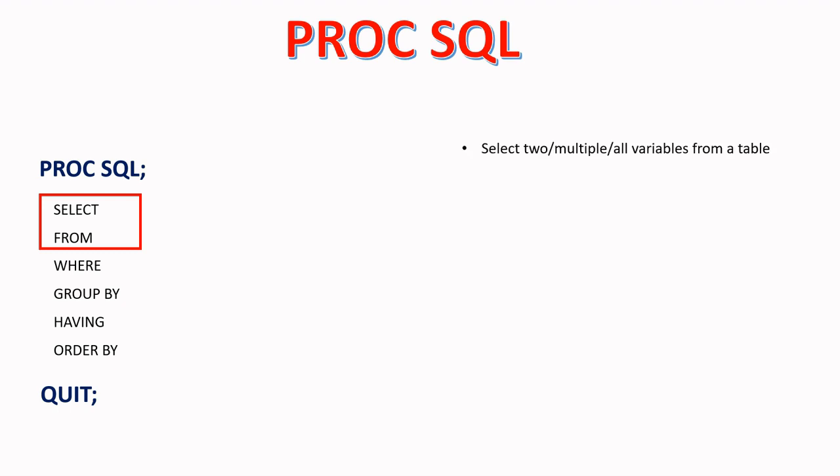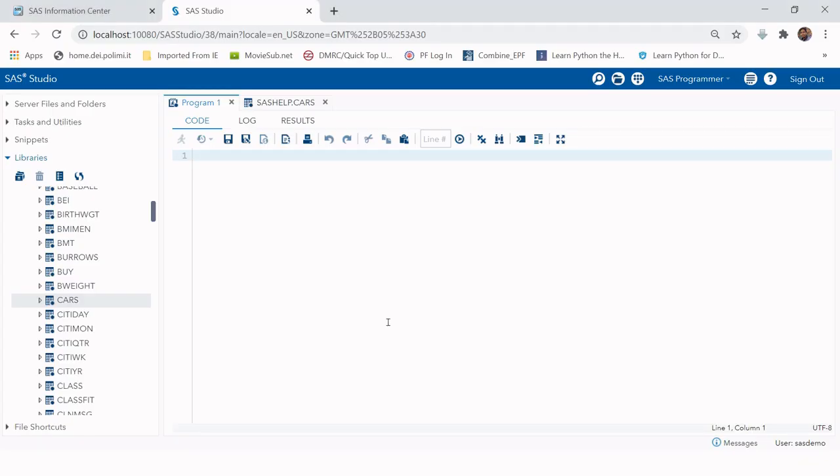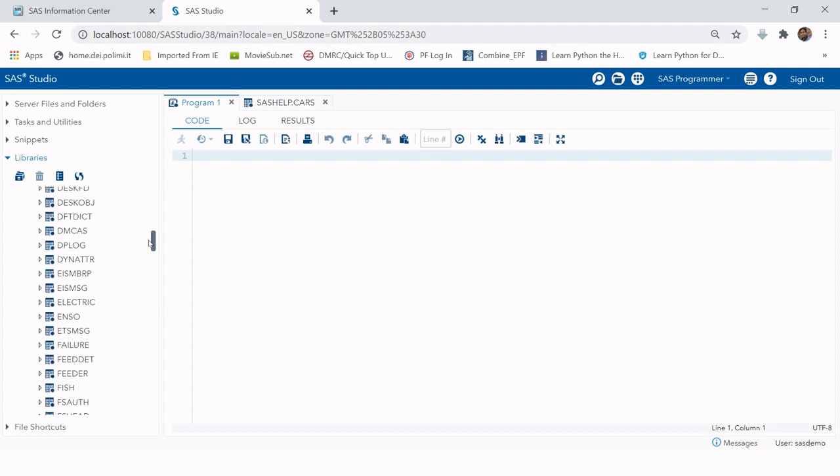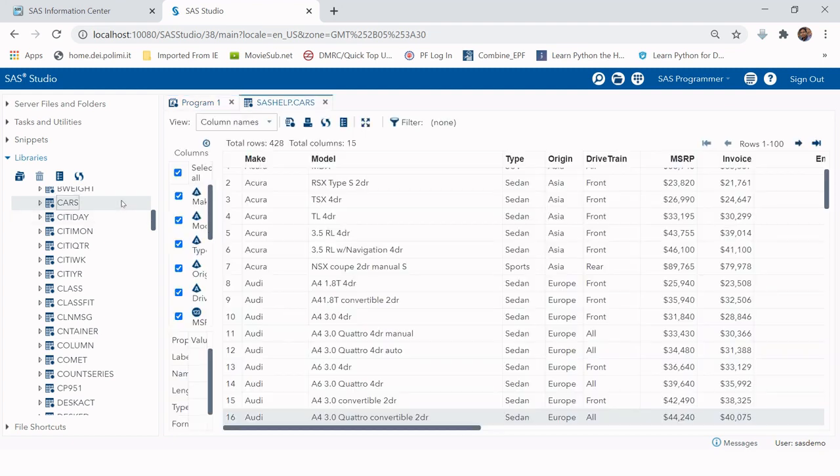So let's start with learning how to select two, multiple, or all variables from a table. We will go to the SAS session. Again here in the SAS help library, we have a table named cars, which contains all of these variables.